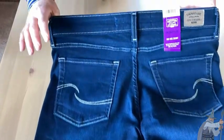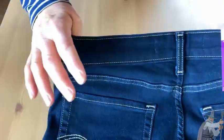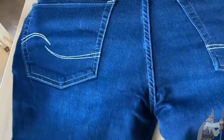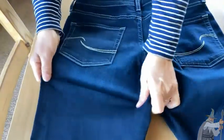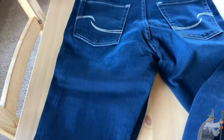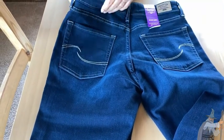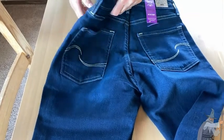Here you can see the stretch — the jeans all over really have some nice stretch to them. Depending on how curvy you are and where you need it to stretch and where you need it to hug, these will be the jeans for you. They are a nice fabric that will show off the curves of your body without being tight or restrictive. They're still pretty comfortable.